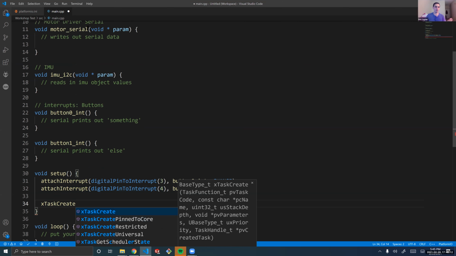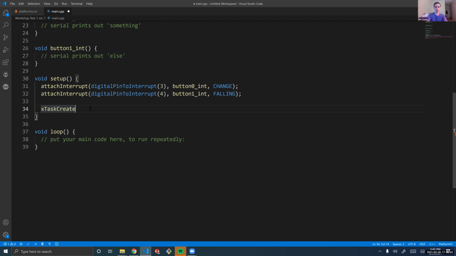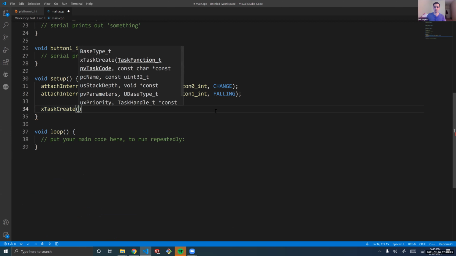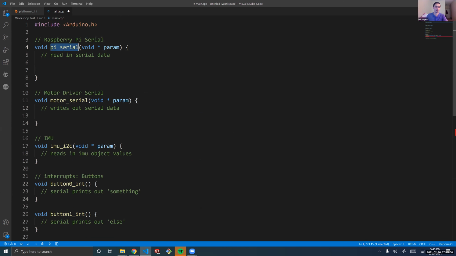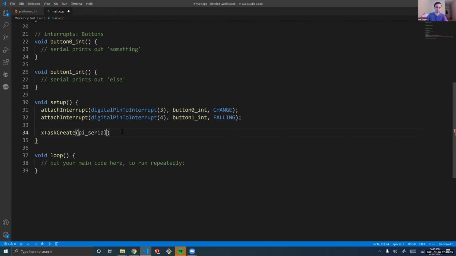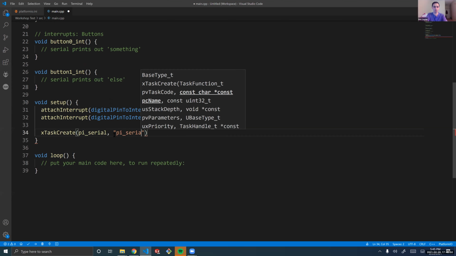So we could say, I want core 0 to handle the communication with the Pi, and core 1 to handle communication with the motors if I want to. For now, we're just going to go with the regular task create, which just lets us set up the loops like I mentioned. So this is all kind of a lot of text, but really all this is the task function. This is the function of the task. So we'll copy and paste Pi serial. Next thing underlined is the name of the task, basically. You can give it literally anything. You can say this is Pi serial task.